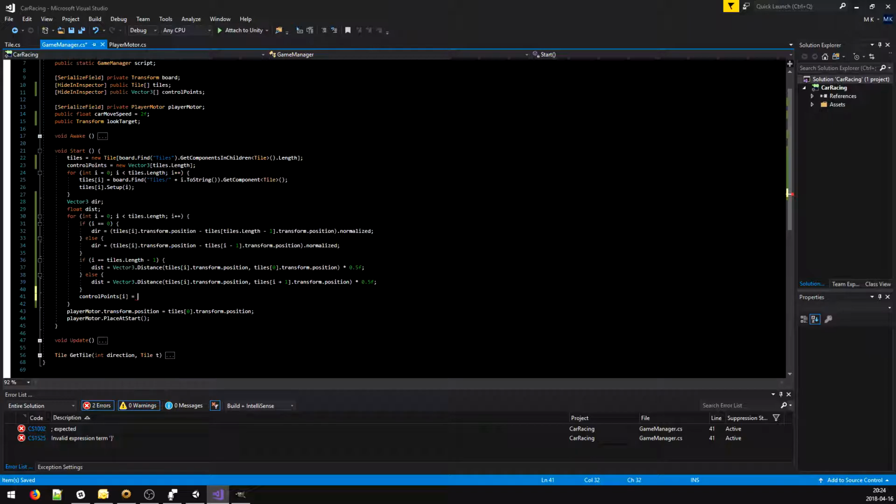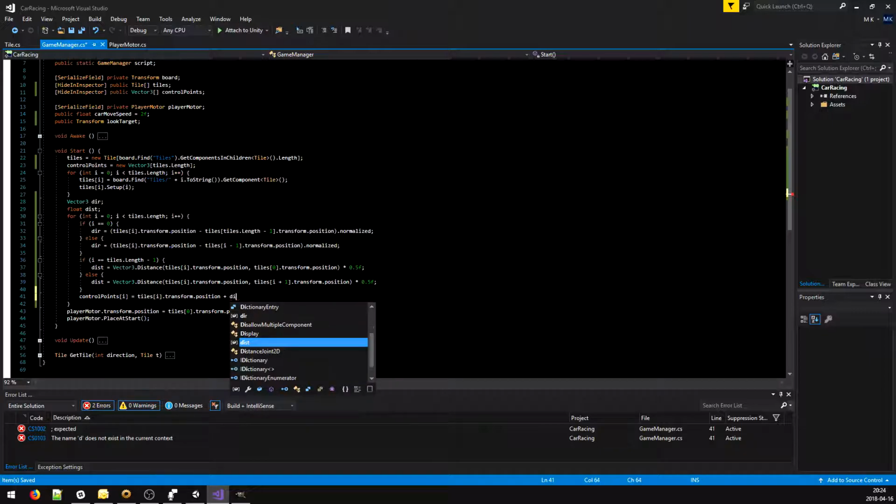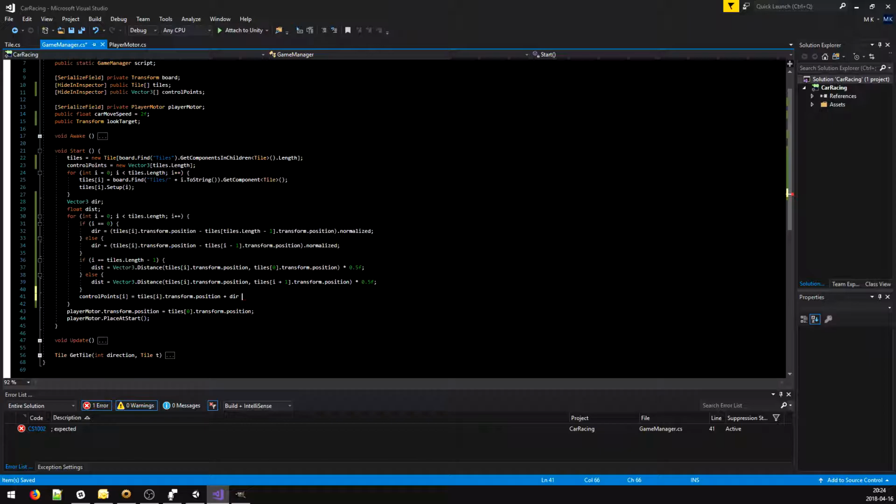And here we need to use a small formula ourselves, which is going to be tiles I dot transform dot position, and here we're going to sum the vectors that we got. Plus there, that's the vector, times the magnitude, dist, times dist.